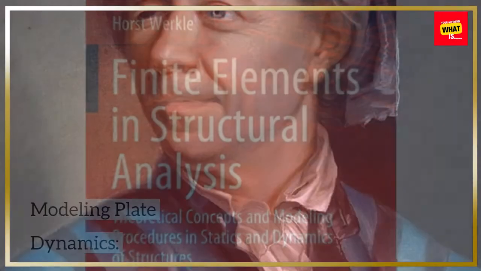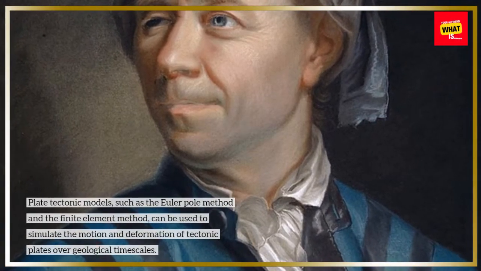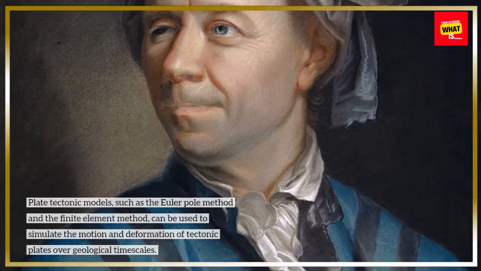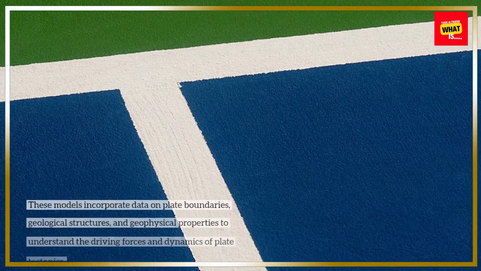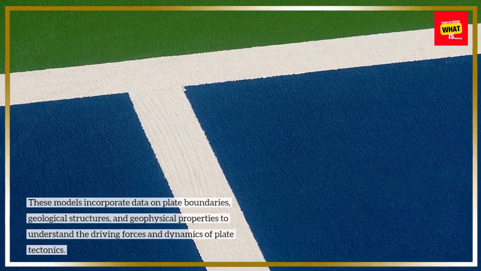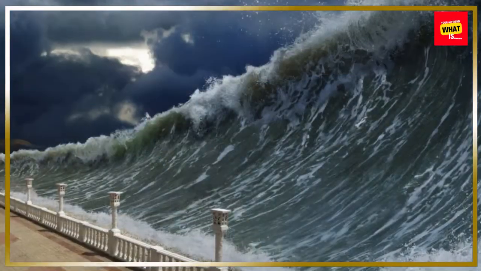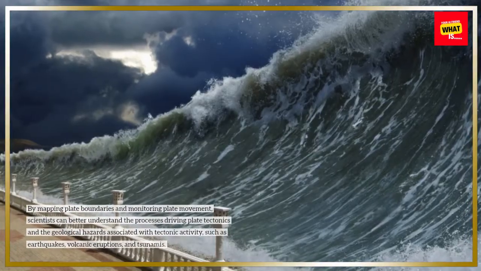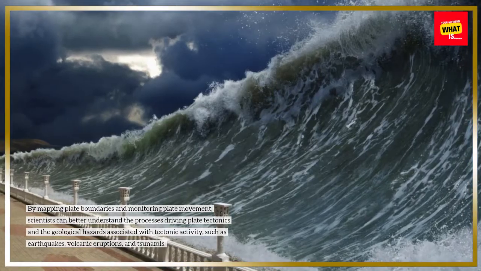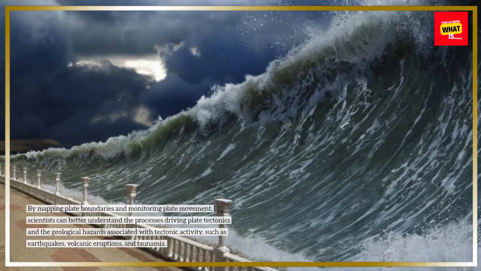Modeling plate dynamics. Plate tectonic models, such as the Euler-Pole method and the finite element method, can be used to simulate the motion and deformation of tectonic plates over geological timescales. These models incorporate data on plate boundaries, geological structures, and geophysical properties to understand the driving forces and dynamics of plate tectonics. By mapping plate boundaries and monitoring plate movement, scientists can better understand the processes driving plate tectonics and the geological hazards associated with tectonic activity, such as earthquakes, volcanic eruptions, and tsunamis.